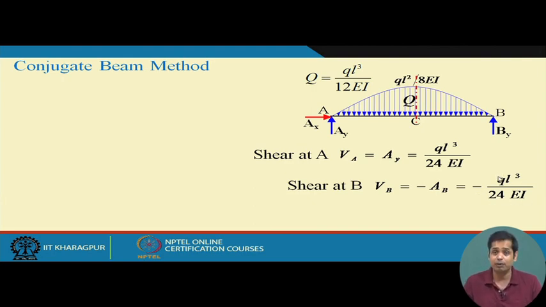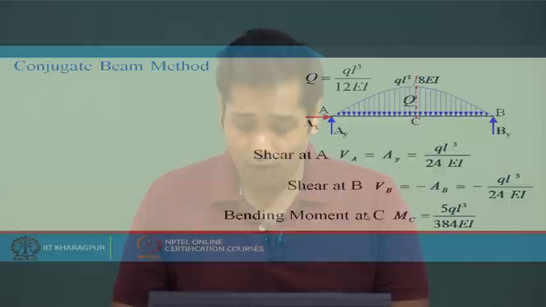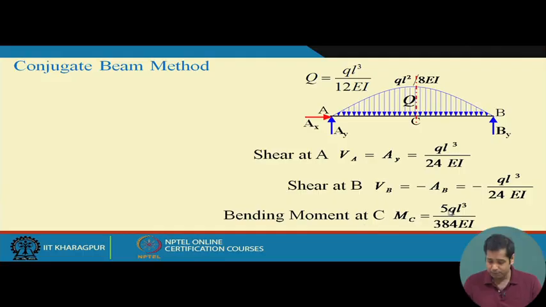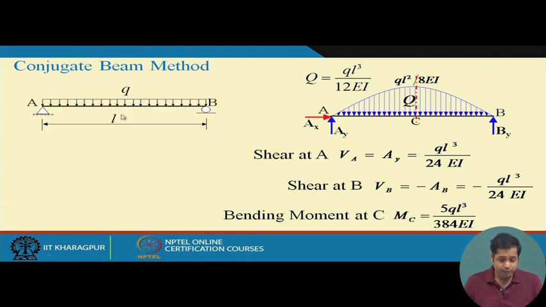Please, again and again I am telling you, please be careful about the sign convention. Okay. And also we have just obtained the moment at C is equal to 5 QL cube by 384 EI. This will be 5 QL to the power 4, not cube, L to the power 4 by 384 EI. Please correct it. Now, this is the real beam, and what results do we have if the real beam deflects like this, and this is theta A, this is theta B, and this distance is delta C, the deflection at the midpoint.